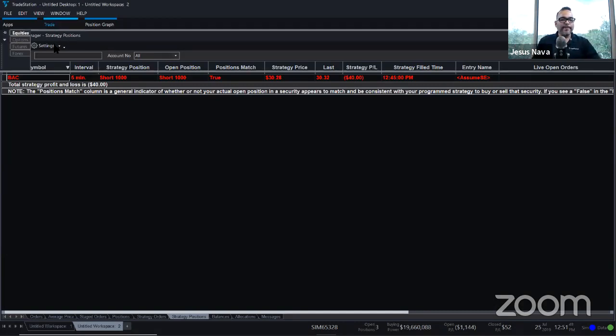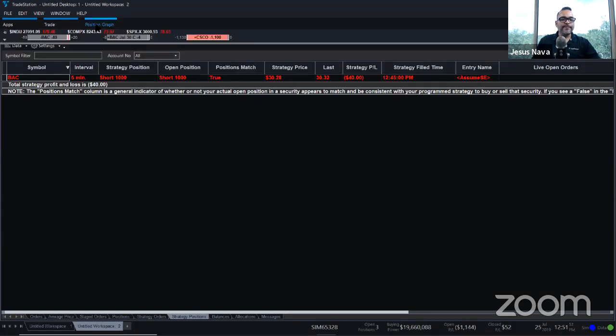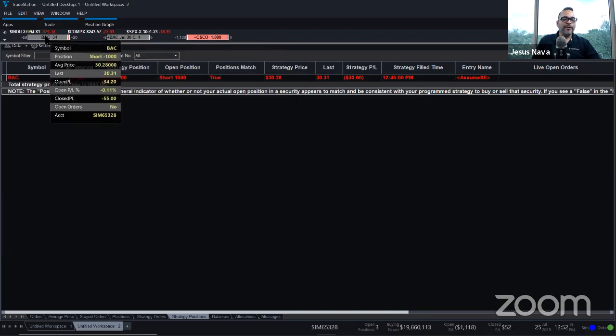But over here, if I have a position open, I have Bank of America right here. Notice that I'm hovering over it. I got this at $30.28. Right now, the price is $30.32, but I'm short. We can do it with any, whether it's a short or a long. A short trade, if you want to send a limit order, it would be at a profit. Let's suppose that if Bank of America goes to $30, I want to get out.